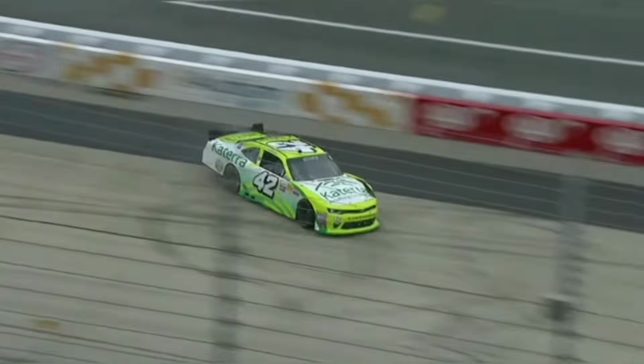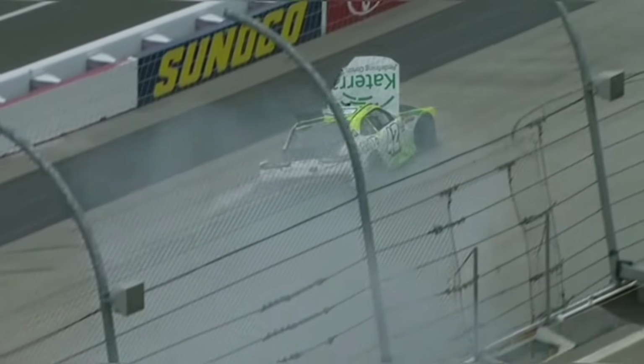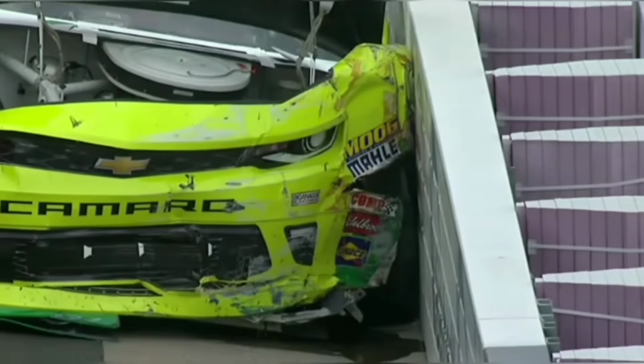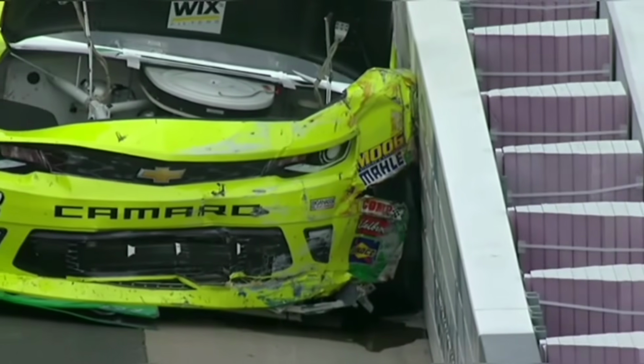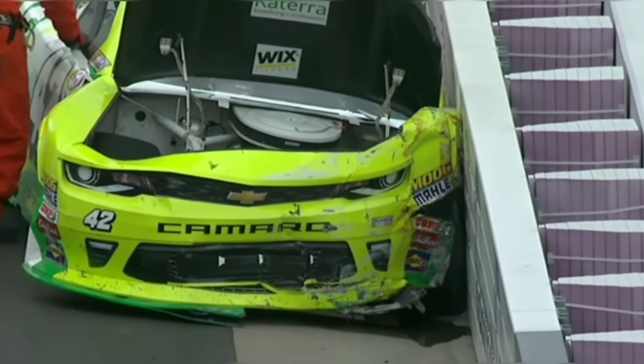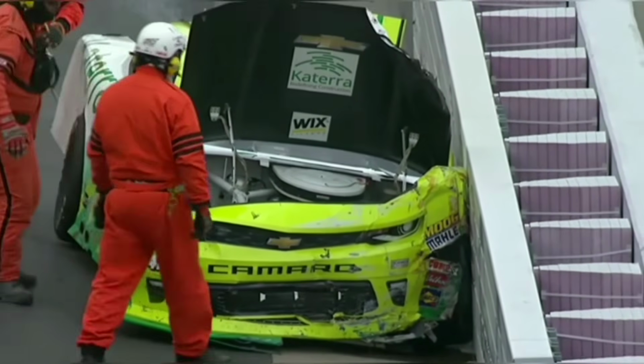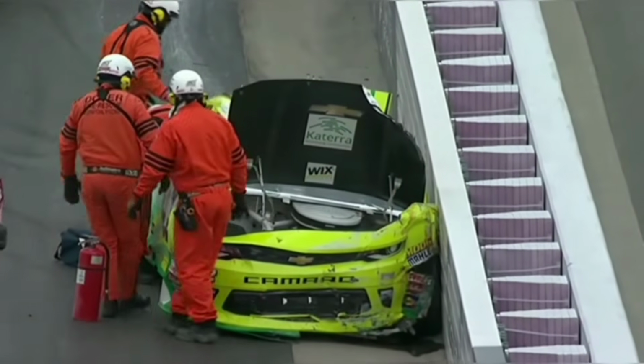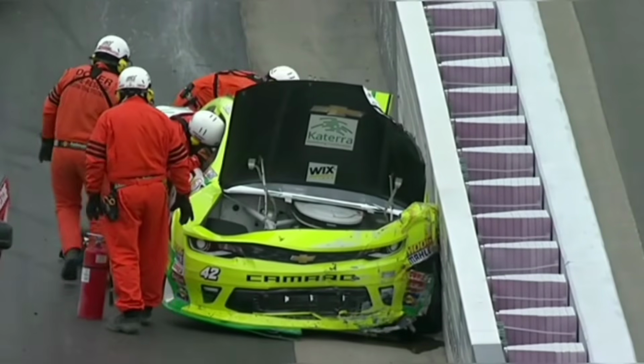You just can't appreciate how hard a hit that is. And there's no safer barrier there after he tangles with that outside wall. That's hard. He hit the inside wall a lot faster and at worse of an angle. And you can see the car wasn't as tore up until it hit the outside wall without a safer barrier. That's how much of a difference the safer barrier makes, folks. That's a huge, huge difference. Thankfully, he hit the safer barrier on the driver's side, and he hit the hard wall more with the front end.